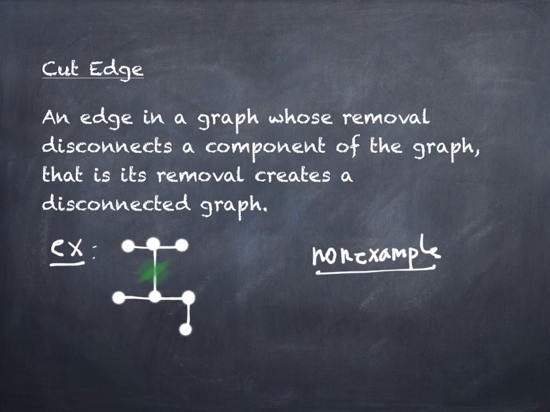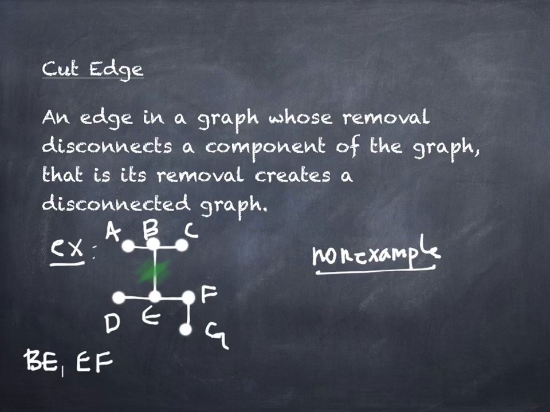So this one actually has one more cut edge than just that one, though. So, I mean, that one works just fine. That certainly cuts the graph into two pieces. But there's actually another one. So let me put some letters on my vertices so we can talk about them. Let's say that this is A and B and C, D, E, F, and G. So we've already established that BE is a cut edge. What's another cut edge in this graph? EF is, yes. And it's the only other one.